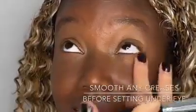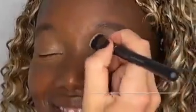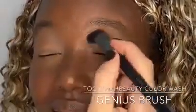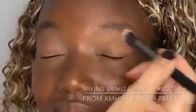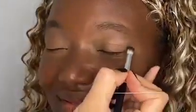Moving into the under-eye, I'm using a pat motion with my fingertip because before you set the under-eye with powder, you want to make sure there are no creases in the concealer. I've also switched tools — in the under-eye I'm actually setting that zone with butterscotch from the XMH Beauty contour palette. This is considered a highlight for Dr. Lauren because butterscotch is lighter than the skin on her cheek; it's in the bottom left of the contour palette. For the upper lid space, I'm using butterscotch mixed with vanilla — both are highlight powders from the contour palettes and lighter than her cheek.